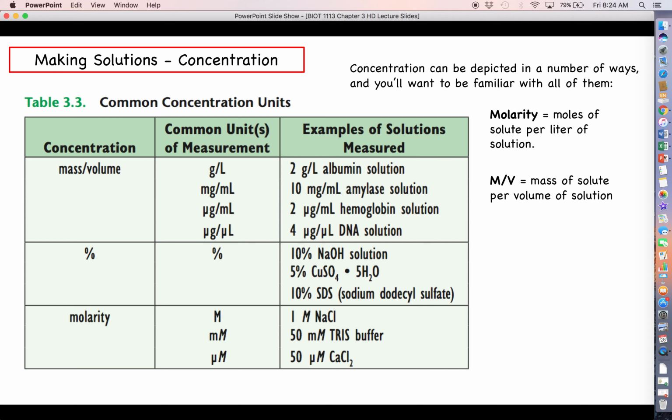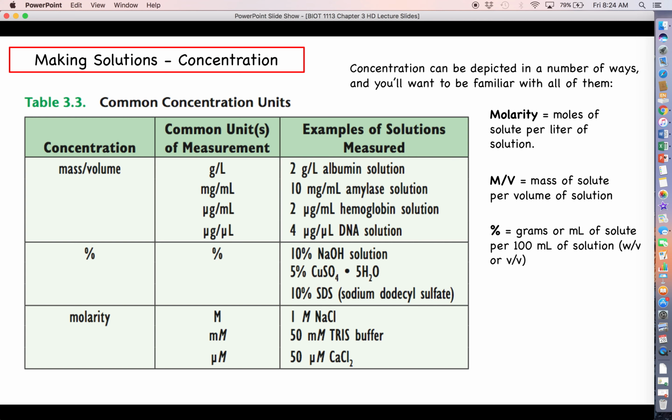So either you're using just the standard grams per liter with no SI prefixes, or milligrams to milliliters, micrograms to microliters. So there's a number of different ways that can work, and as we saw in a previous video, you can convert back and forth as long as you do your dimensional analysis, as long as you know things like how many micrograms are in a milliliter, how many milliliters are in a liter, and things of that nature. So the conversions there should not be too terrible, provided that you've gotten yourself some decent practice there.